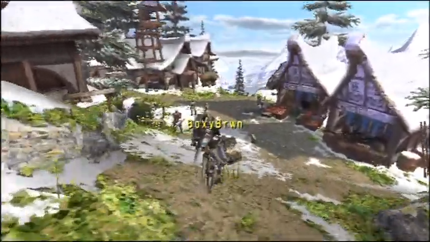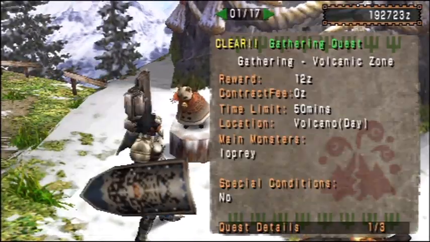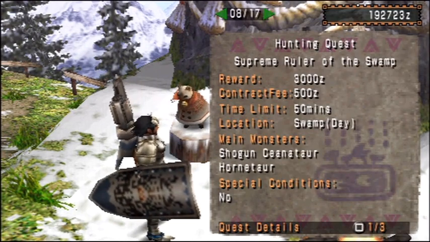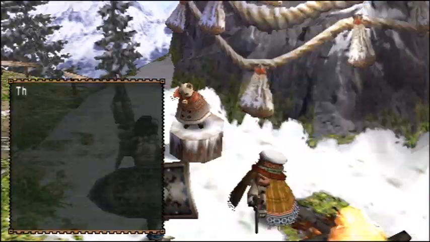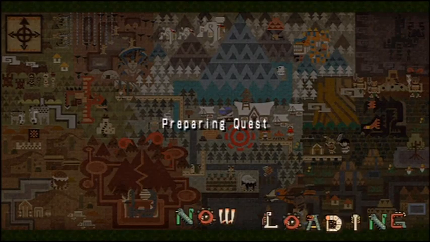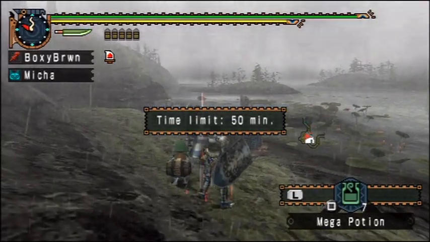So I've prepared everything ahead of time, so I just need to run down and talk to Granny. And let's see, Senator. There we go. Supreme ruler of the swamp. Alright, let us rid the swamp. Alright, well, okay, we'll hunt this thing down. And by we in the quest description, they mean me. Well, I guess, unless it was my cat that was talking to me, which I doubt.